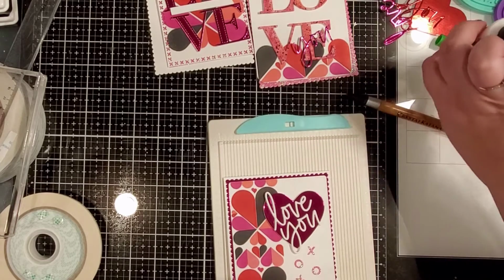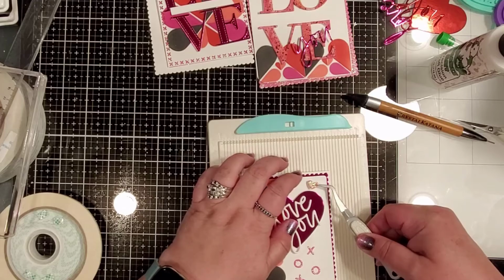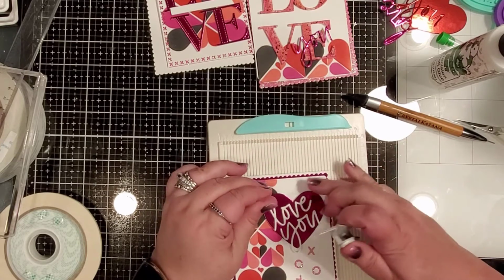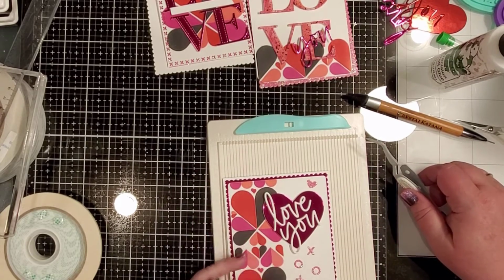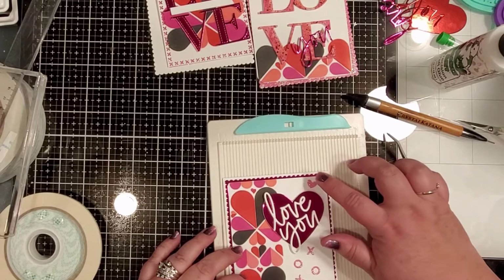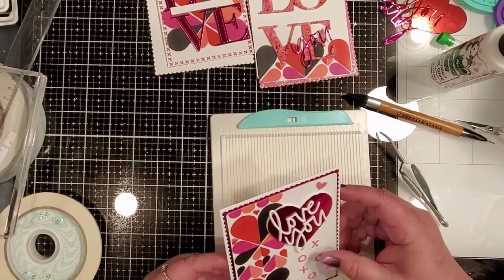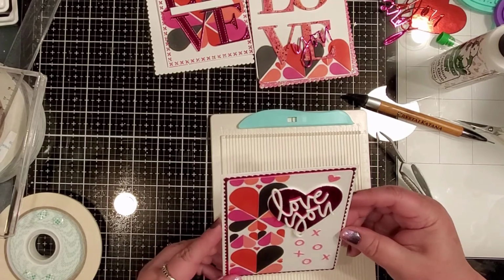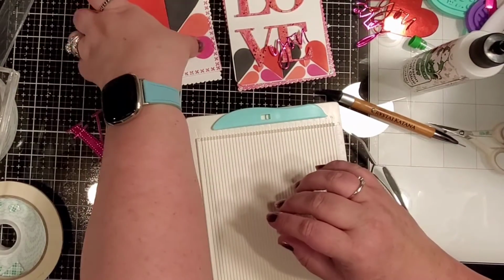So, once this card is done, we will move on to, I believe it's the one that I did the splatter on. And it was a lot of fun to ink smush that and do the splatter. So I did not get that on camera, but I basically just smushed some of, I believe I used the Worn Lipstick and the Picked Raspberry.